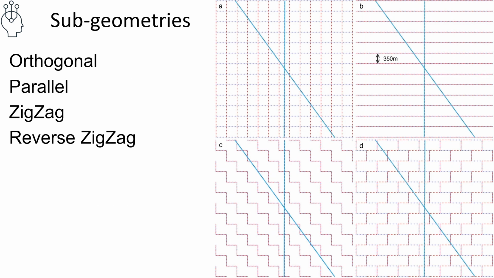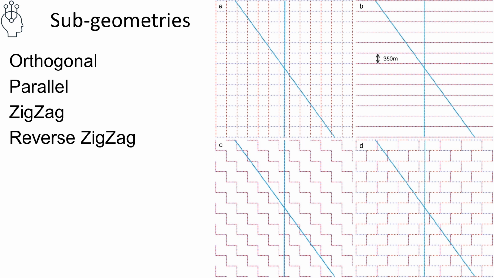And I mentioned that we're not sure of the exact 3D design, so we shot this master 3D. Well, from that master 3D, we can pull out sources and receivers and create subgeometries. And there's 4 of them here that we're going to look at. In the upper left corner, that's an orthogonal survey. Just beside it on the right is something we call a parallel survey. On the bottom left is a zigzag survey, and bottom right is kind of a brick pattern survey, which we call reverse zigzag.